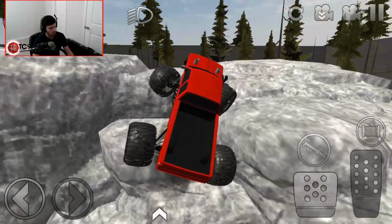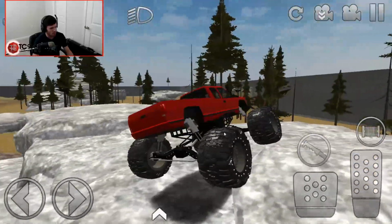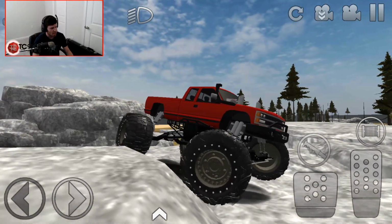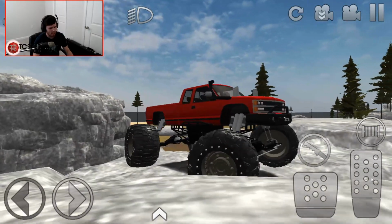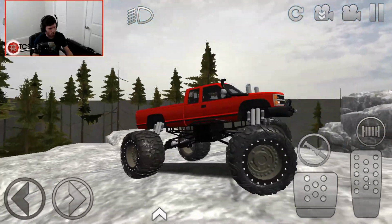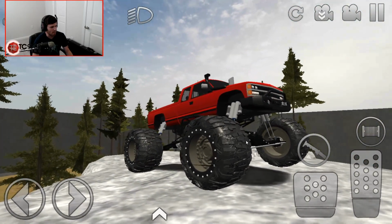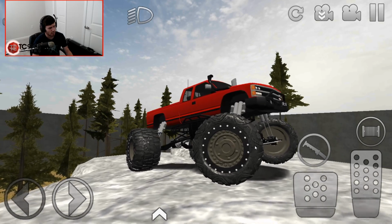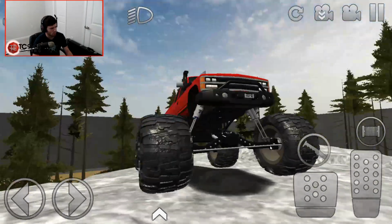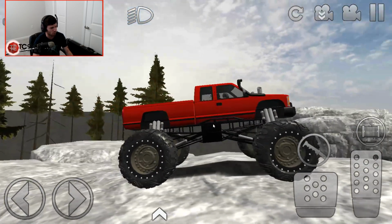The long wheelbase really helps it, though, because, oh my God, the long wheelbase is amazing, because once you get it to a point to where it can grab with the front axle, it just pulls the rear axle up with it. I mean, it's actually a lot better at rock crawling than I feel like a monster truck has any right to be. But even with that being said, it's a really good truck, and I like it a lot. So far, it's really outdone my expectations in terms of what I would expect out of it for rock crawling purposes.